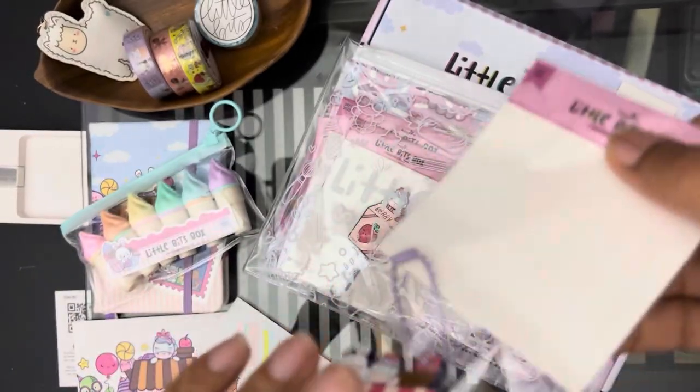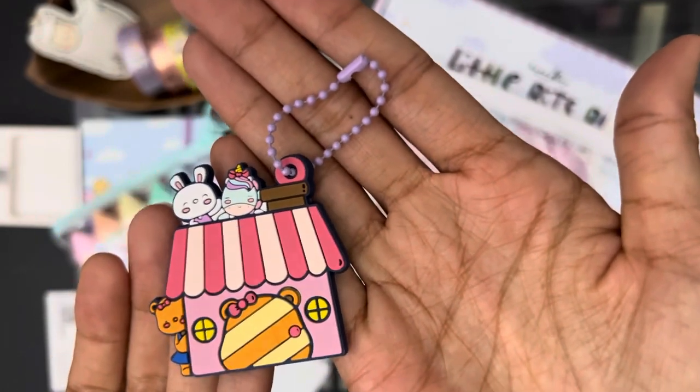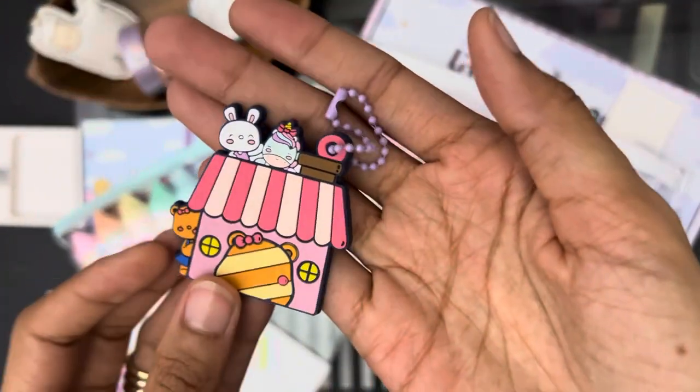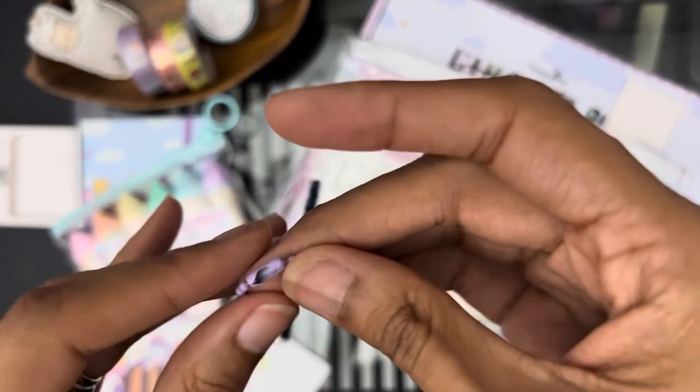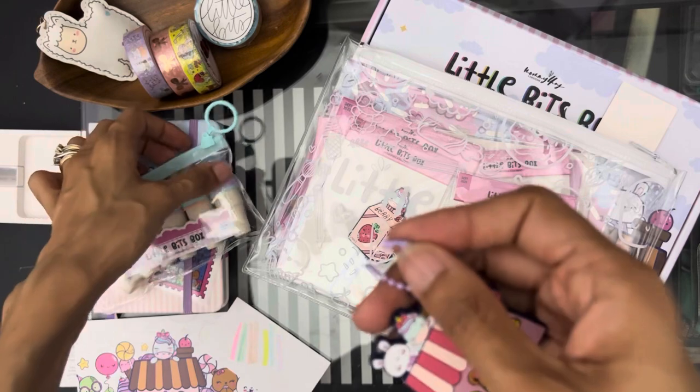So I realized I said that like this was a basic keychain. This is not basic, you all. This is cute. Oh my goodness. Look at those little characters hanging off the house. So I had this idea, and y'all, you know I love this lavender actual chain.